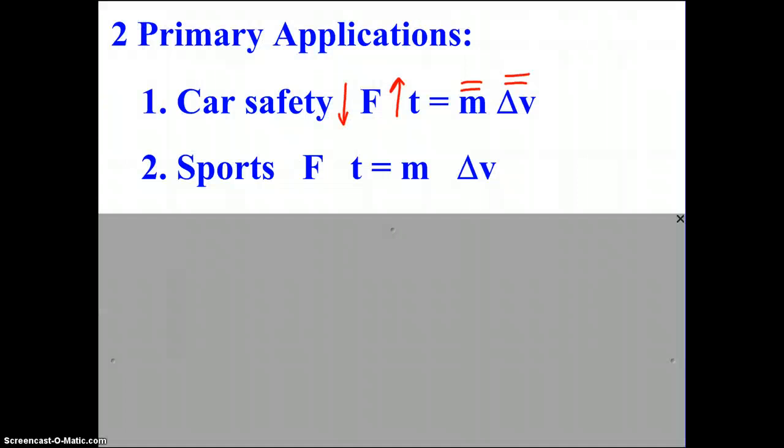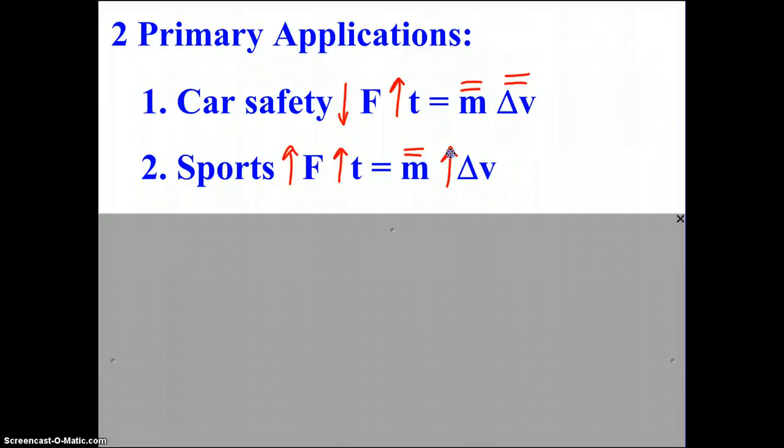From the standpoint of the impulse momentum theorem, what we just got done discussing is that the physics goal in sports for those objects being struck is to change the velocity of the object as great as possible. We know the actual mass of the object doesn't change. So what are the two ways that we can have the greatest change in velocity as possible? Well, one of those is to strike the object with greater force. This is done by athletes working out, getting bigger and stronger. And the other way to do it is to increase the amount of time in which the object that you're hitting it with is in contact with the object.